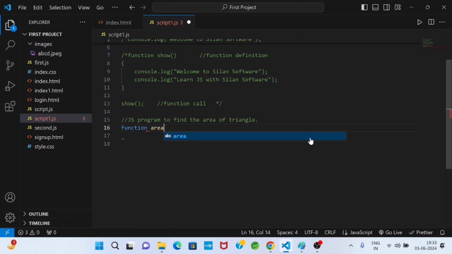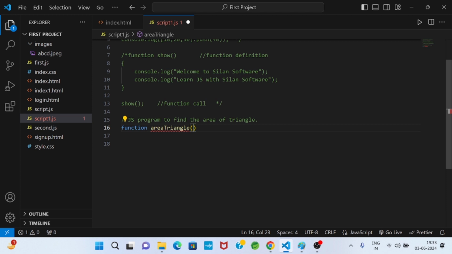Let the function name be areaTriangle. Within the parenthesis, how will I know whether to specify arguments or not? Always remember, if your task has some input and some output, we do a little analysis. The area of a triangle is 0.5 into base into height.